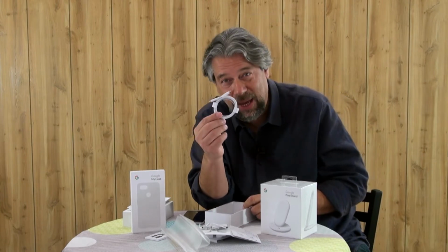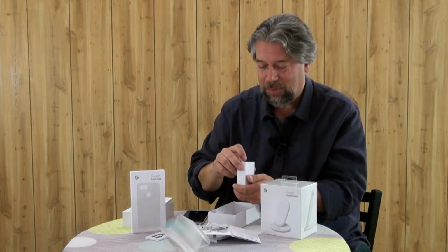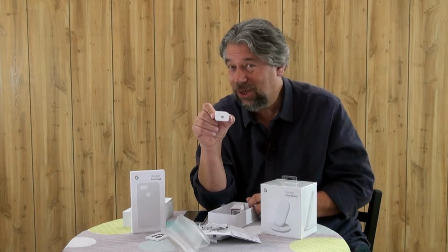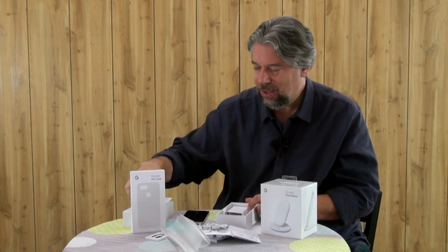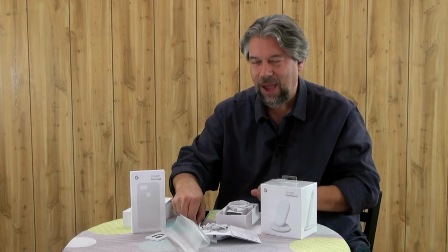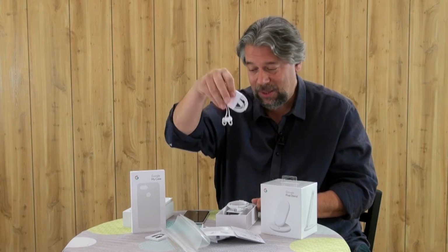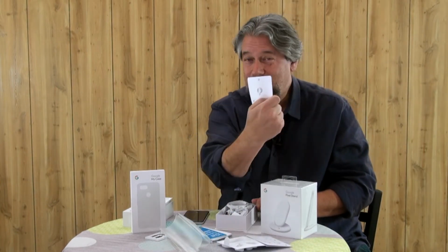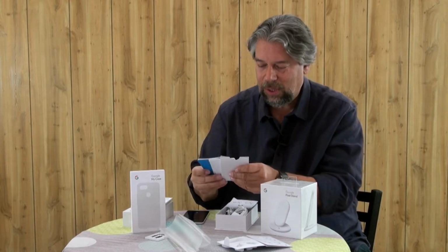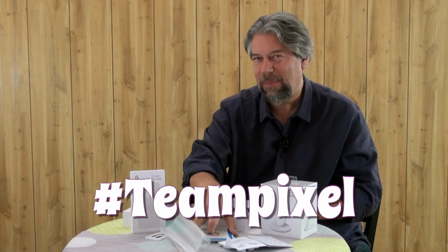So now we have the charging cable, and that is USB-C to USB-C, and it also includes, no huge surprise here, a wall charger that is just for USB-C. So that all works. So this is a really full set of items that come in this box, which is great. We have the charging plug, the charging cable, the audio adapter, and the generic USB adapter, which is pretty nice. I'm kind of curious what I can actually plug in and utilize. We have USB-C earbuds, a SIM card removal tool, and a whole lot of paperwork, and perhaps the most important thing, the Team Pixel sticker. Nice, look for that on my car, coming soon.